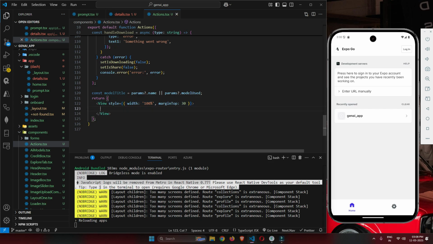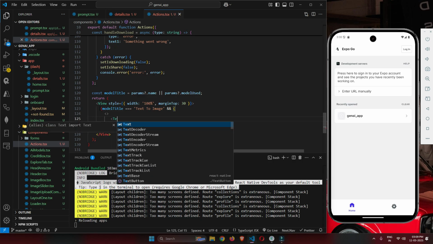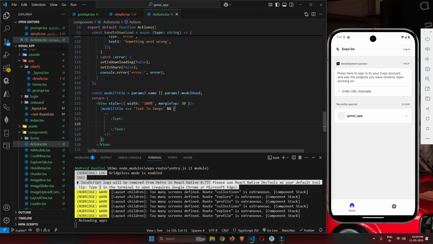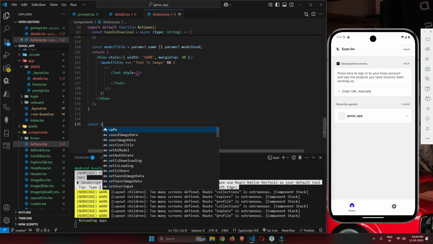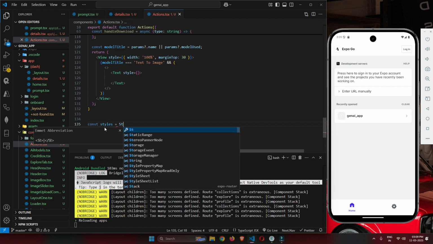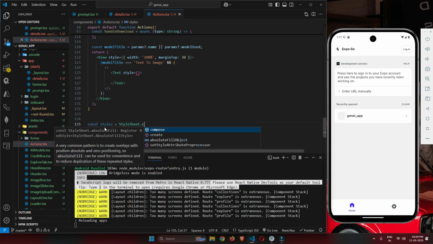Alright, I will just remove this and say model title comparing text to image. So here I will say text is the style, and style will be, I will just create this styles, style sheet create.